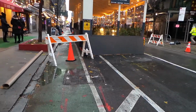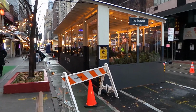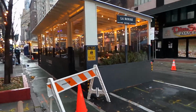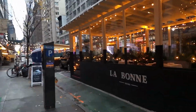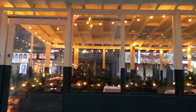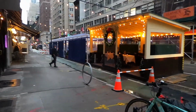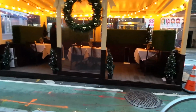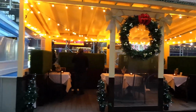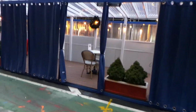I'm not so sure if you guys could hear me, but this is how they're doing outdoor dining in Manhattan right now. They're setting up these little booths so you can eat outside, these little bistros. Take a little walk down here. Looks like a cool environment, but I don't think that there's any ventilation in these boxes. But that's how they're doing it. So they're setting up these nice little shops. Actually, this one's a little bit better. There's more ventilation. They have outdoor heaters. Decorated for the holidays. Actually pretty cool how they're doing it right now. And here's another one. The wine bistro.